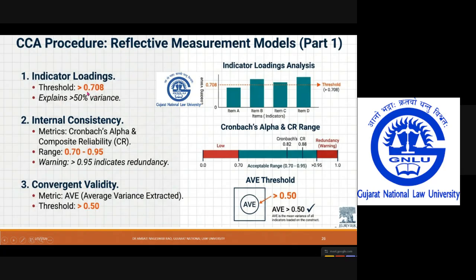Our factor loading threshold value should be greater than 0.708. If it is greater than 0.70, it means the indicators that you have are the right indicators to measure the concept or construct that you're trying to measure. Item 1, item 2, item 3, item 4, all the items together are able to measure the concept, learning culture, school repetition. This threshold value of indicator factor loading is going to help us see whether it is the right construct or not.